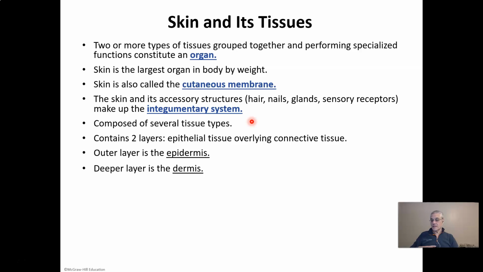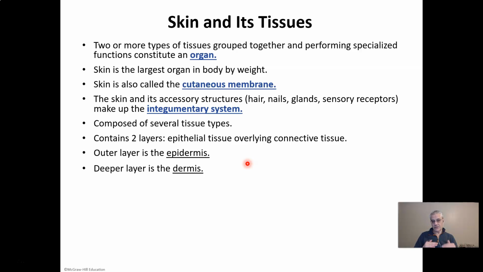When we're talking about the system, we're talking about the skin. That includes the epidermis, the dermis, and all of the organs that are associated with those structures. Now you pretty much have two parts to the skin. There's a third layer that we get into, and we don't really consider it part of the skin. But then it's hard to say, well, what's it a part of? Well, we'll get to that. But for sure, without a doubt, two parts to the skin. You have the epidermis, which is the outside, the epidermal layer, and the dermis.